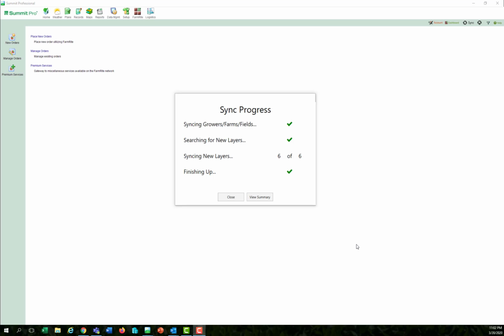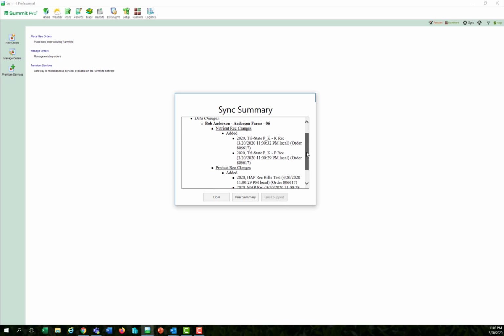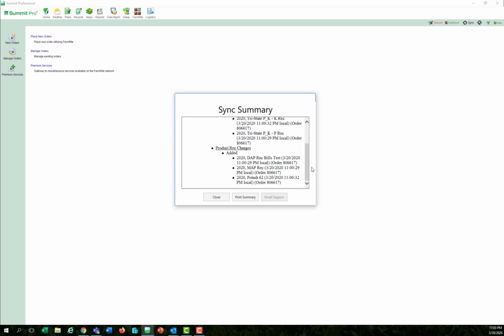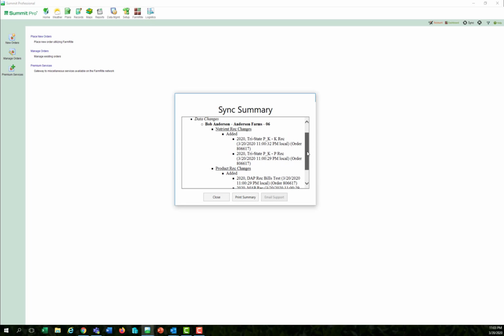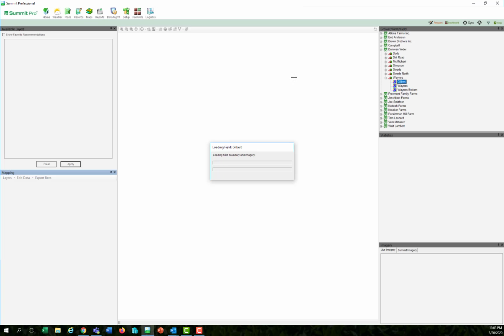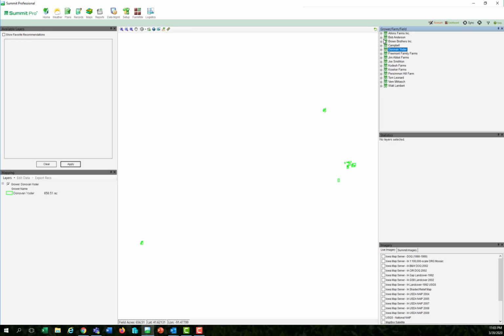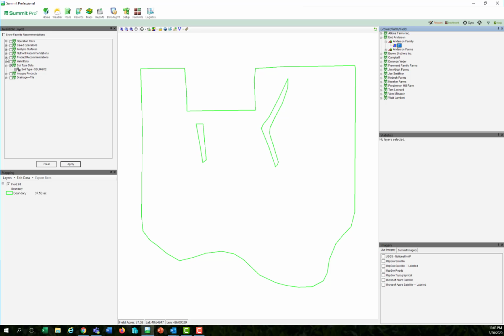Once the synchronization is completed, it will tell you 6 of 6 or whatever the numbers might be, and you can view the summary, and that's going to show you what your nutrient recs were as well as your product recs. Now you notice it didn't do anything for my pH or my lime because undoubtedly it didn't need any product for the pH or for the lime to one of those field levels. And as I go down to that particular field level, I'll have that information, and I'll show further videos in the future on what you can do with the actual data now to move forward as you're working with this data.